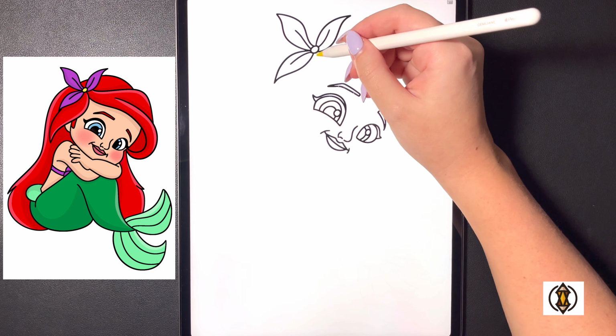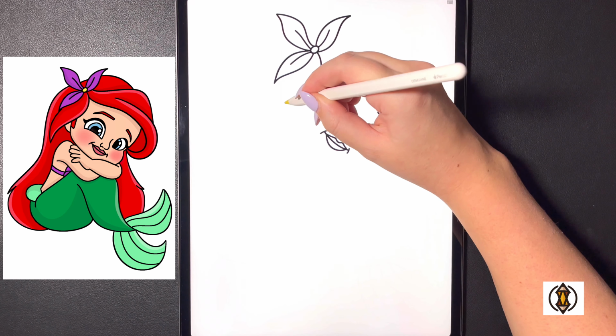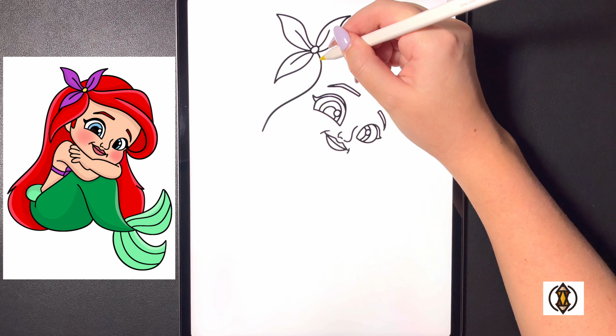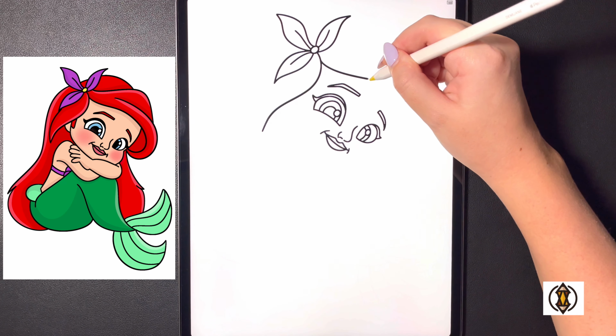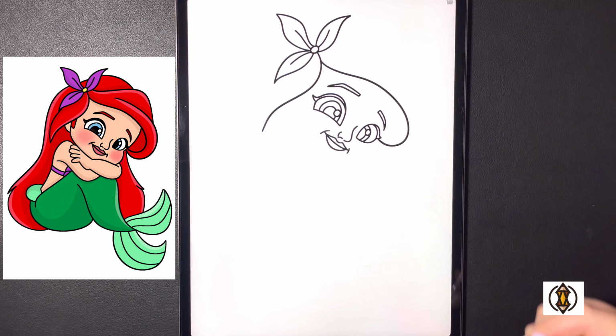Let's come over in towards the middle now and draw in the hair. So in the middle here, we're going to curve this around in towards the bottom, arching that around and then down. Moving further over towards the top now, we're going to curve this line out towards the right and then arching this around and bringing this all the way over and in where our eye is.